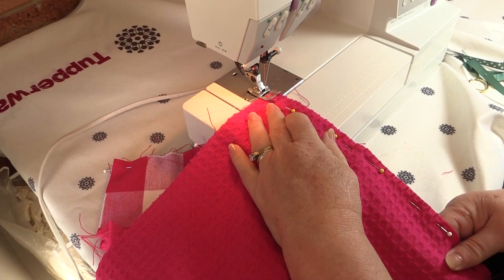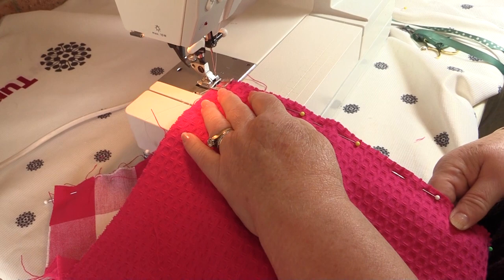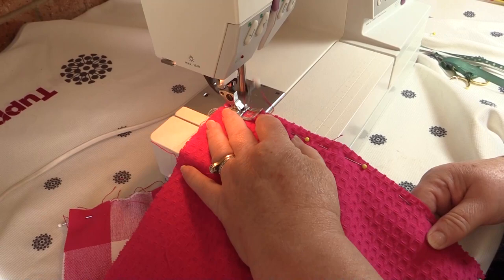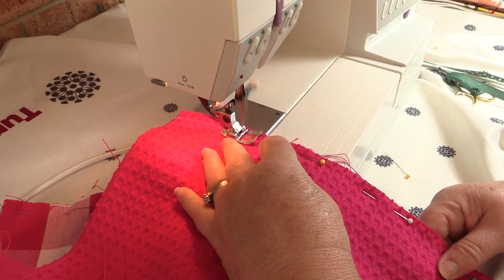Okay, so now we're going to sew our bag together. So the first side I'm going to sew is the straight side with the handles. Just backstitch, just to hold it all. Okay. I'm doing a half inch seam. Just slow down a little bit when you're going over the handle part.